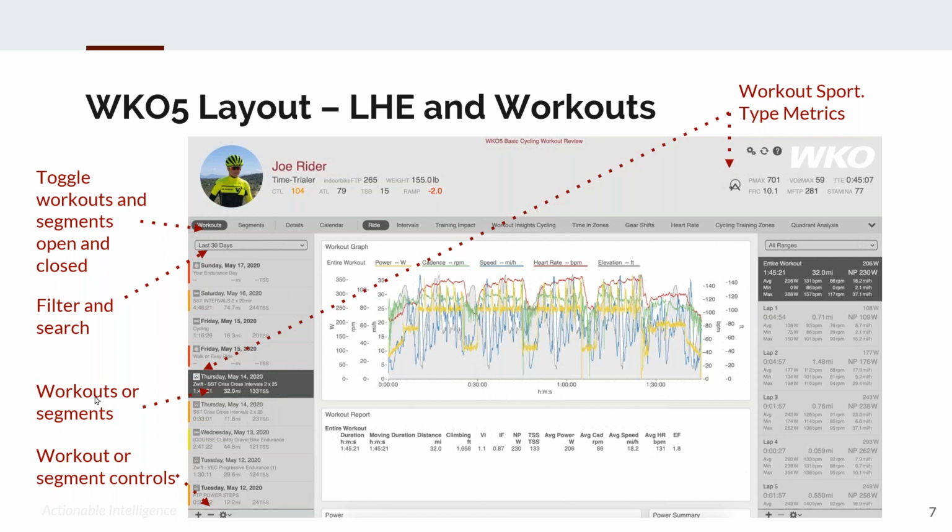One of the more important things to think about is when you select a workout or segment, you see this little sport type. I know it's really tiny, and probably pretty hard to see. But if you look at this little sport type, that's an indoor trainer. This one's road, this one's other. As soon as it sees the sport type, you notice it will auto control your HeroBar to match the power duration metrics of that sport type.